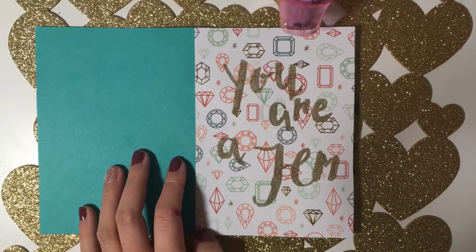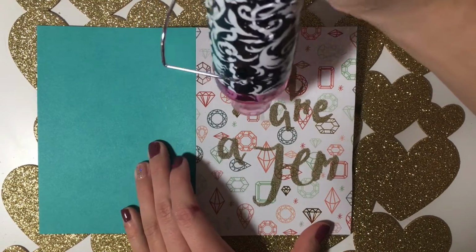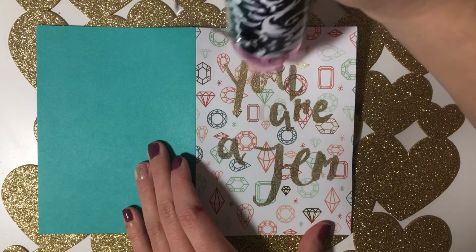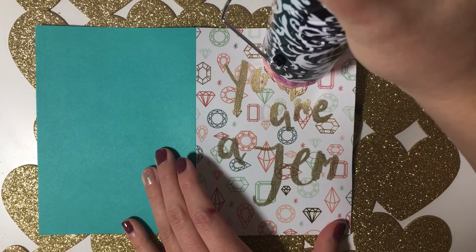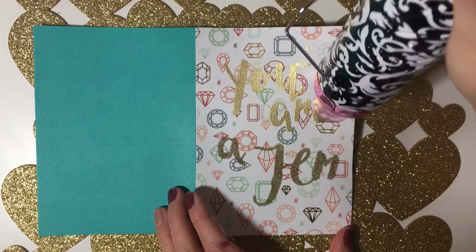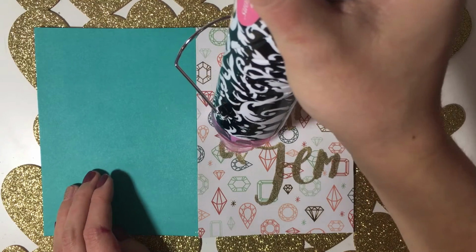And so now that we have it covered, after you shake off all of the extra embossing powder, you can just pour it back into the tube that it came out of. And now I'm going to be taking my heat gun. So you can get this again at Michael's, Hobby Lobby, wherever. Yeah, they're not too bad. I mean, they're about 40 bucks, but if you use a coupon, you can get half off, so that's really not too bad.